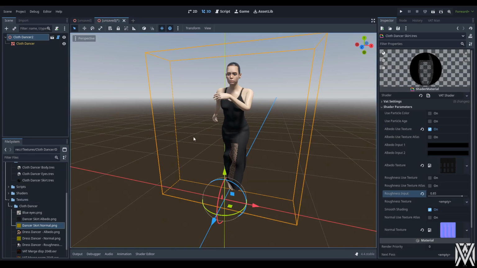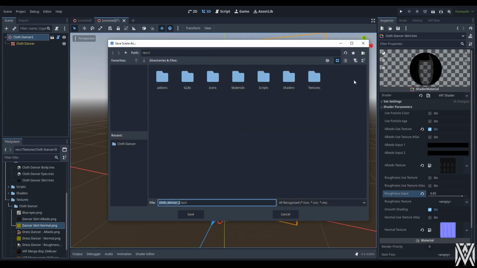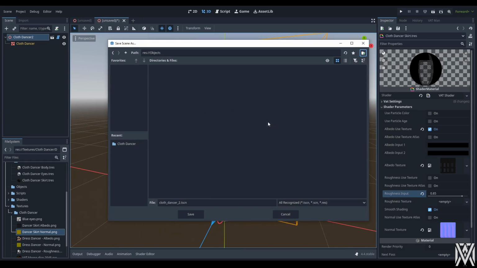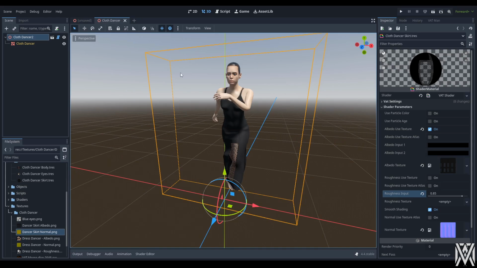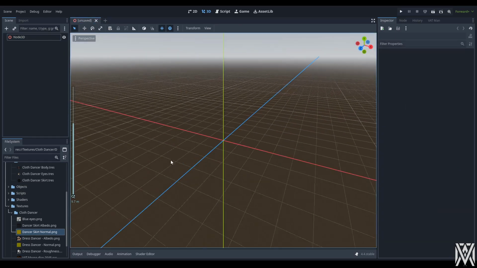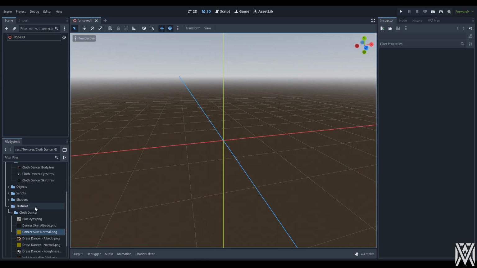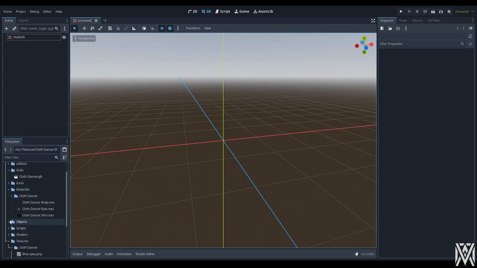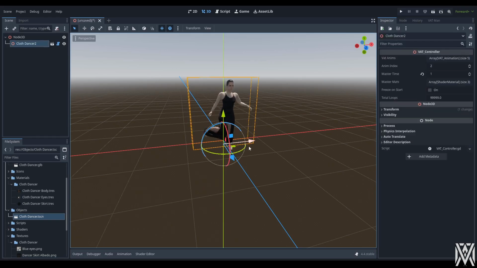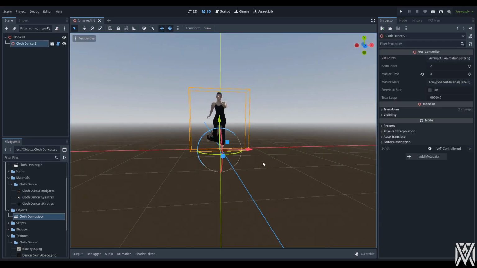With that, I can save this newly created scene. I'll create a new folder for saved characters and models. So I'm going to call that folder Objects. And this particular object I'm going to call very simply Cloth Dancer. And there we go. I can close this window, back to the main window, and let's drag her into the main scene. From the Objects folder, there it is. And there she is, animated and happily dancing along.